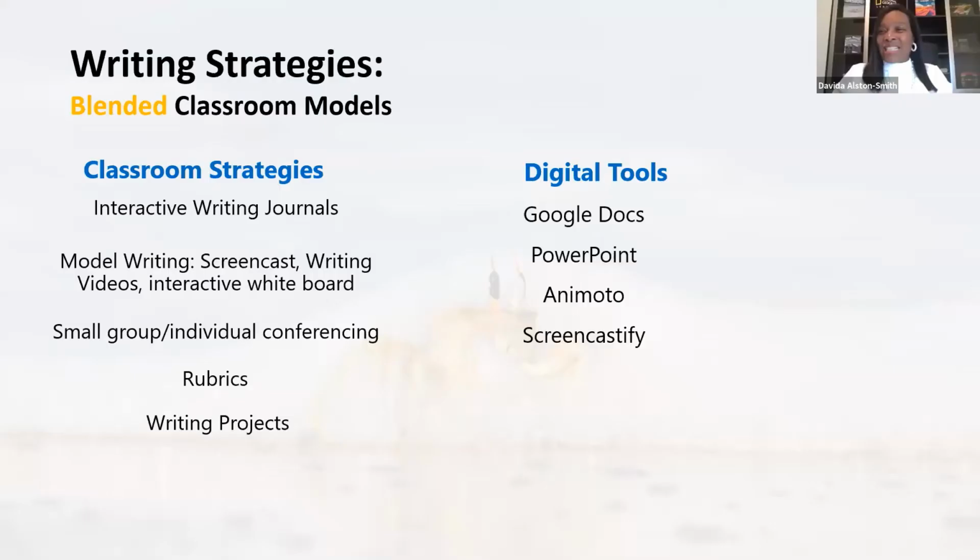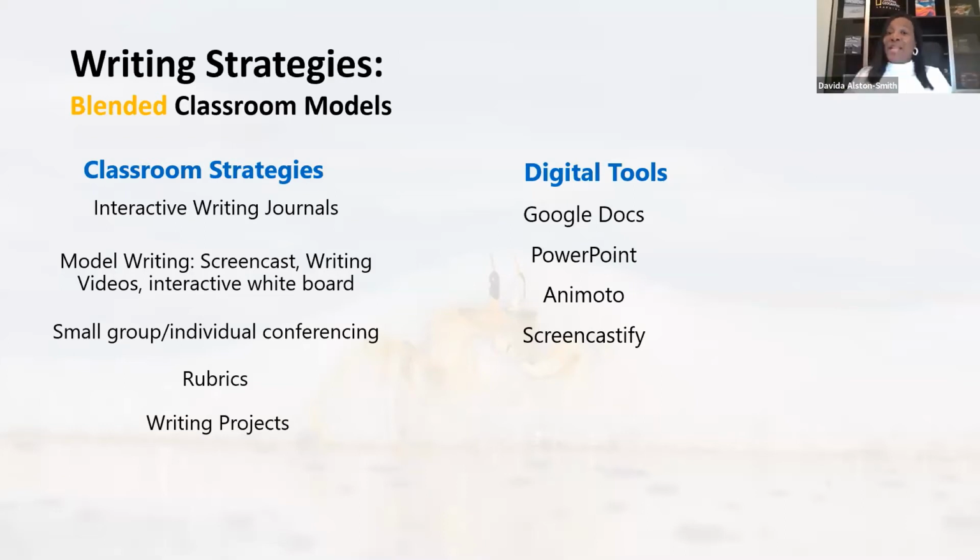And here are some quick strategies. And you may look at these and say, ooh, I'm thinking of some other strategies that I can use in my classroom. Please put them in the chat because this is our professional learning community and we're learning from each other. So interactive writing journals, have students create these. And these are great tools that you can use in an online setting, these interactive writing journals, where you can respond back in real time through the use of some of those applications I've shared.